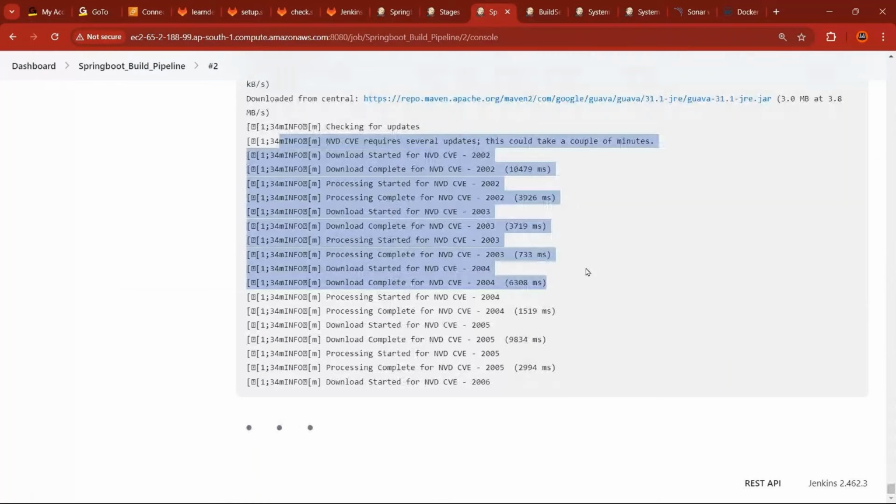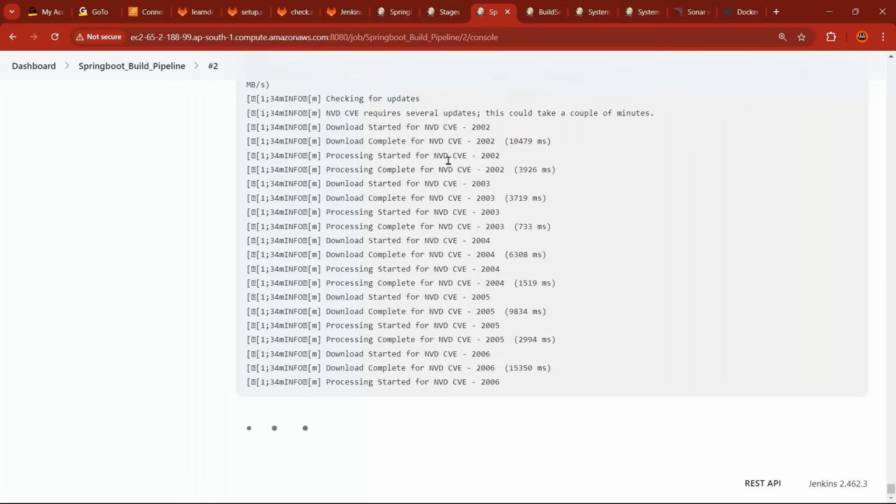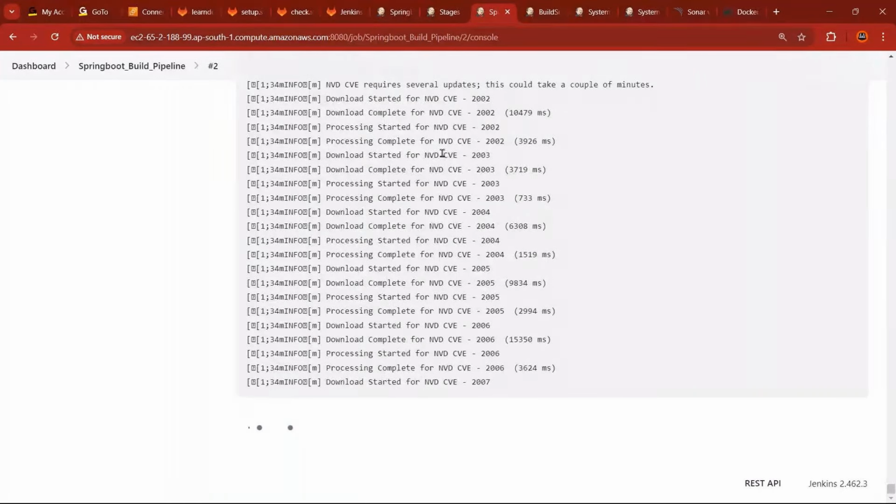Okay, so what will dependency check do? It checks for any open source dependencies or third party library vulnerabilities. And you can see it has a huge list from the time it was formed. Every year there will be updates in the OWASP where they say what the new vulnerabilities are. So the tool will check for every vulnerability until today. So that's why it will take some time. Let's just wait for a few more seconds. Yeah, it's still on 2008.